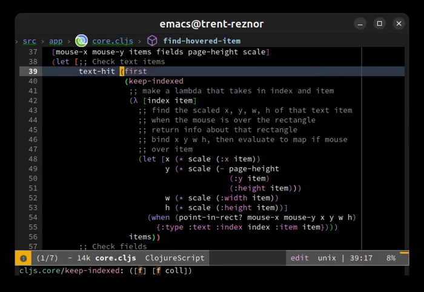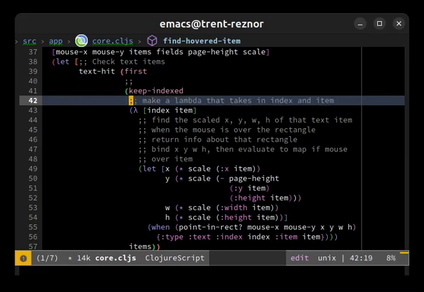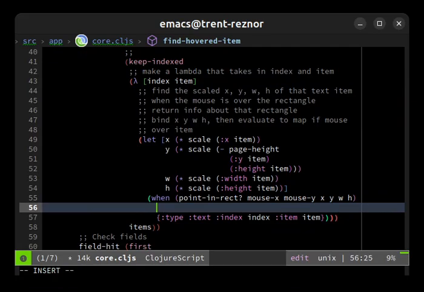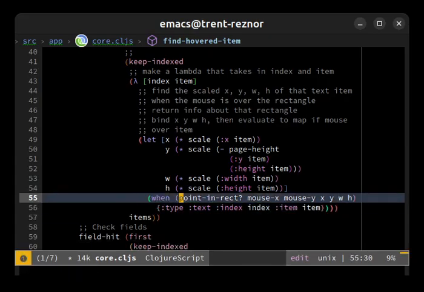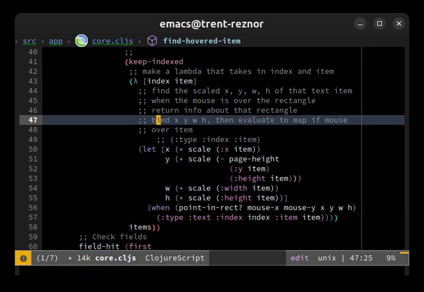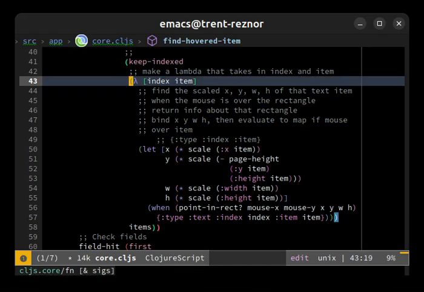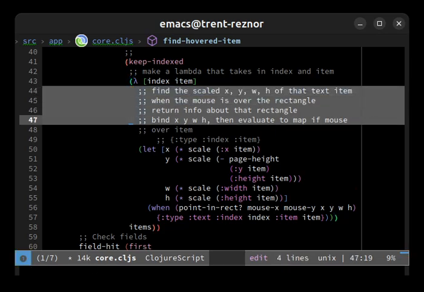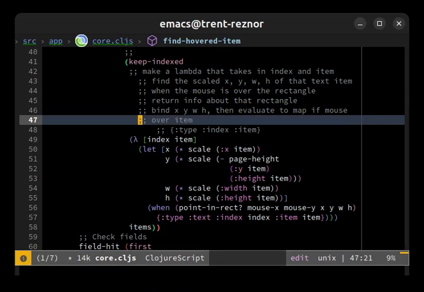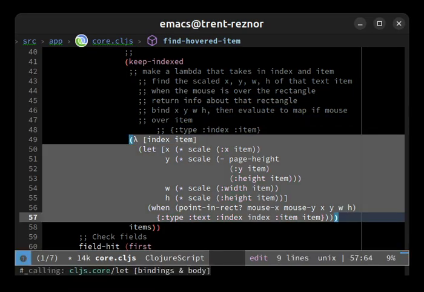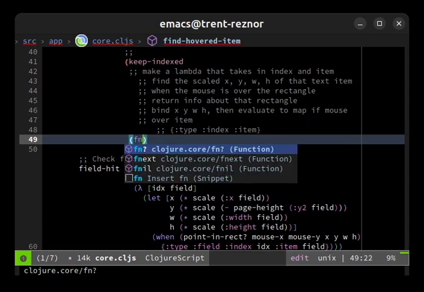I don't know if I'll be able to find, let's see, what is the data structure that ends up getting returned? I don't know if I'll be able to write this whole thing from scratch. So we have a data structure, a map that has type, index, and item. I feel like if I know that, then that should be enough to create that. Let's find out. What am I going to try to do? First, I'll try to do just this lambda right here. So I'll bring all of the comments out, and then I'll get rid of the lambda and see if I can recreate it.